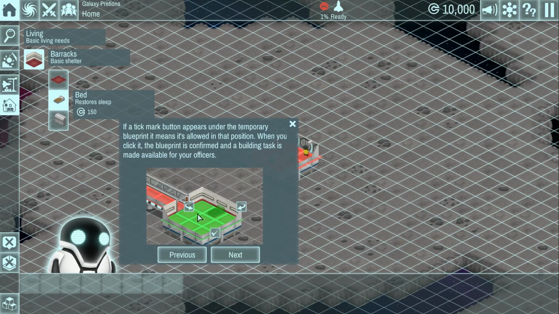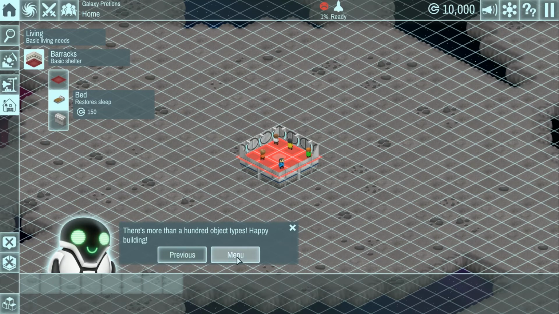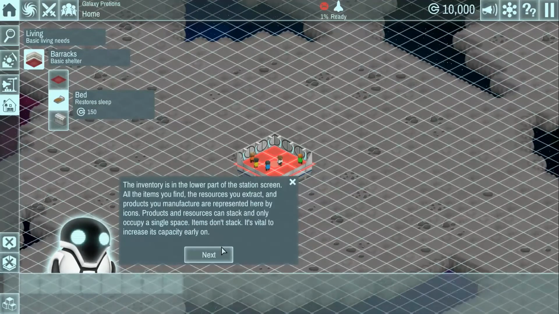If you click the tick mark, the blueprint is confirmed, it's there. This doesn't really tell us, I'm sure we just used something. Objects can have options in their info panel to access. All right, info tool, escape button, and click on the object. Really, escape? Seems a bit of a weird choice. All right, hundreds more types, happy building.